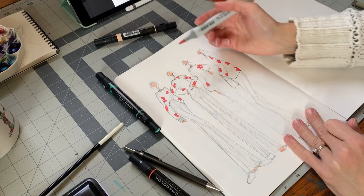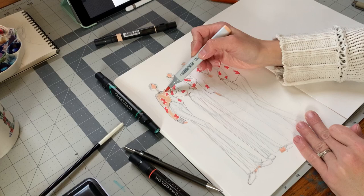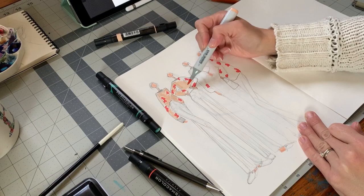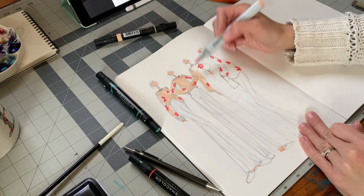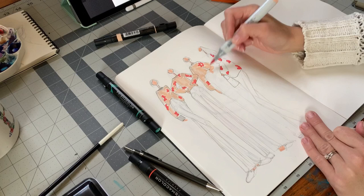Now you actually need one of those beige colors. You can use a skin tone color or make it a little more tan, because that is also the color I'm going for with the sweater — it's like a creamy peachy beige. See how I'm going in and not coloring completely up to the line — it's actually making it pop and look really cool. You can use a lot of white space to add dimension to any illustration. It just makes it more interesting, and you don't always have to go in with a darker color because you've already defined your negative and positive space.